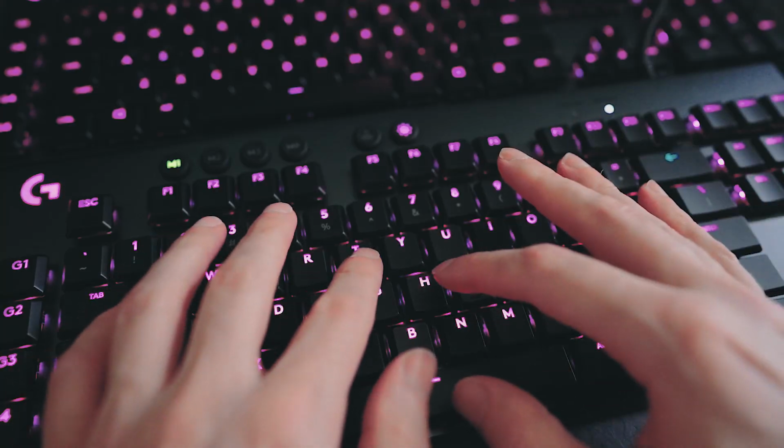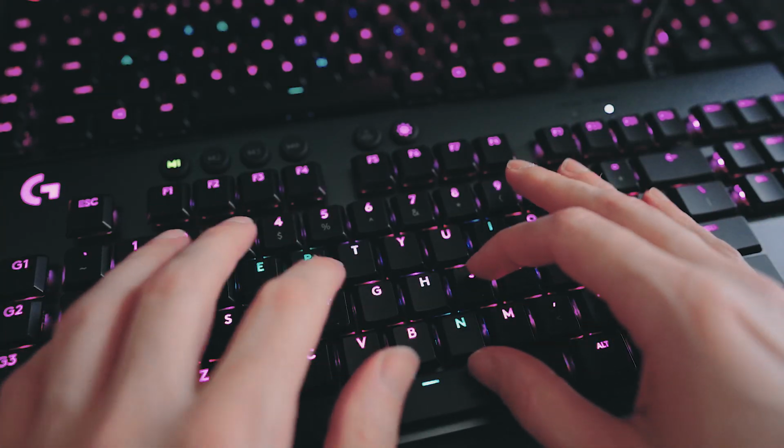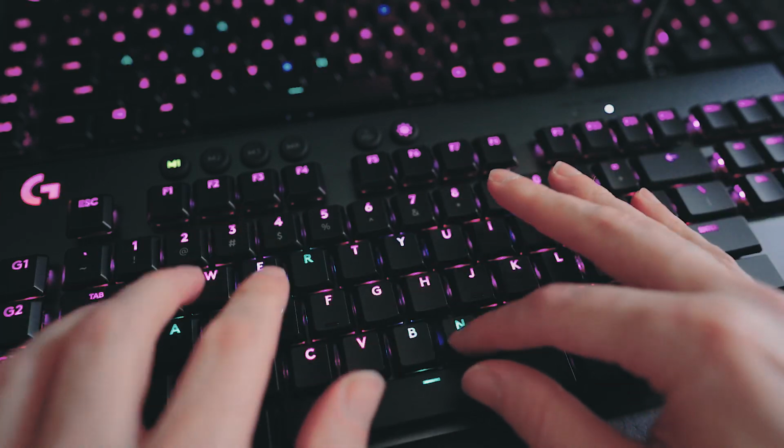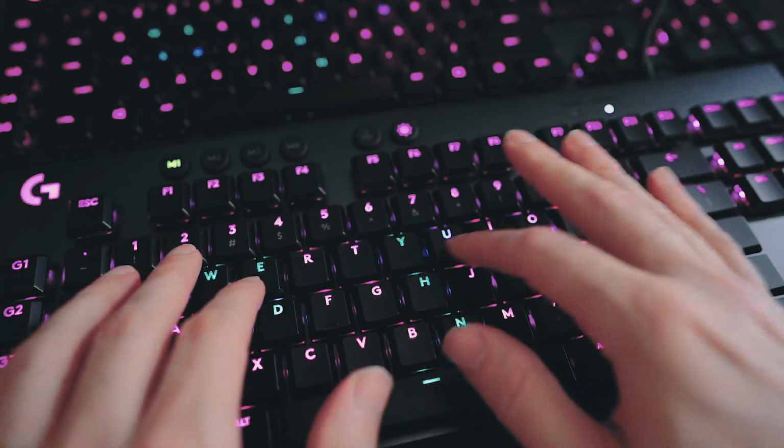Overall, I just think Logitech kind of knocked it out of the park with this keyboard. It looks beautiful, it feels really nice, the low profile is spot on, and they really just found that niche that needed to be filled with mechanical keyboards. It really comes down to feel on these keyboards, so if you can go somewhere and test it out, I'd suggest that and see how it feels to you, and then you justify if it's worth the price to you.